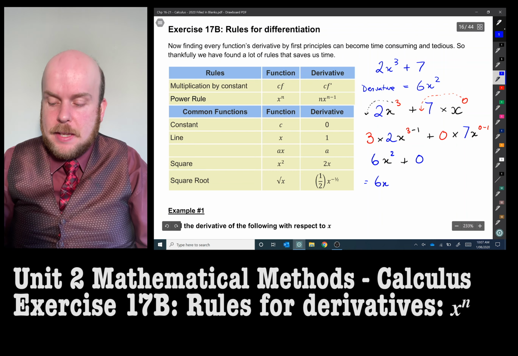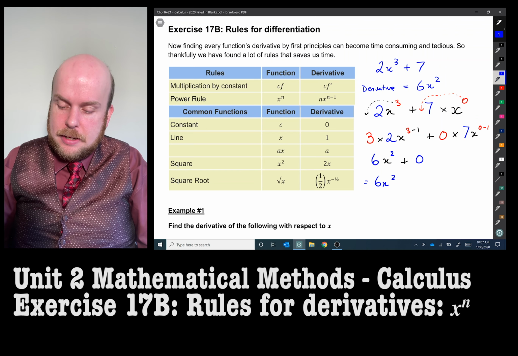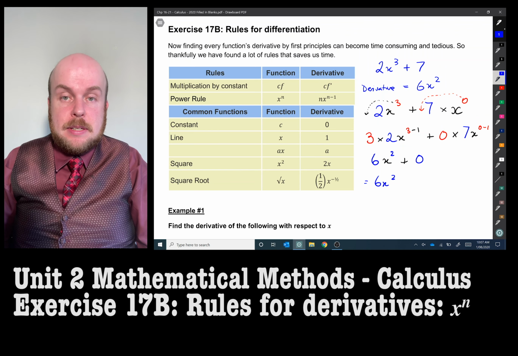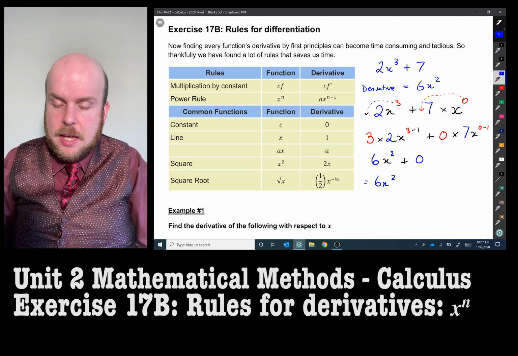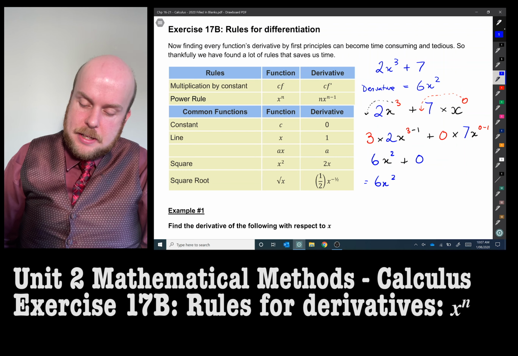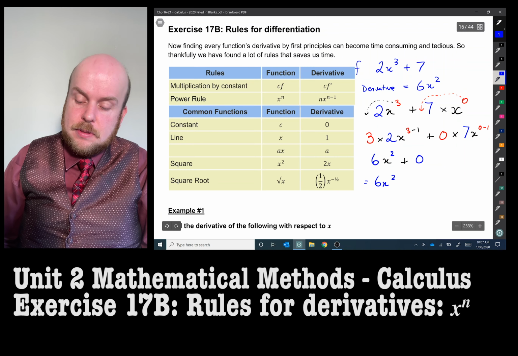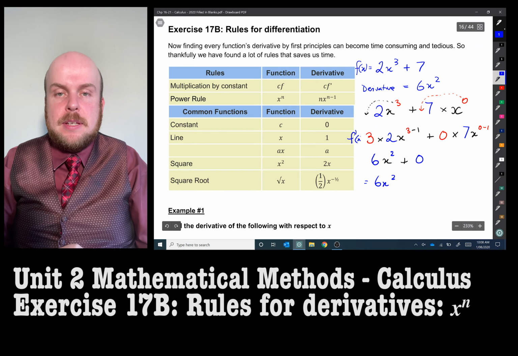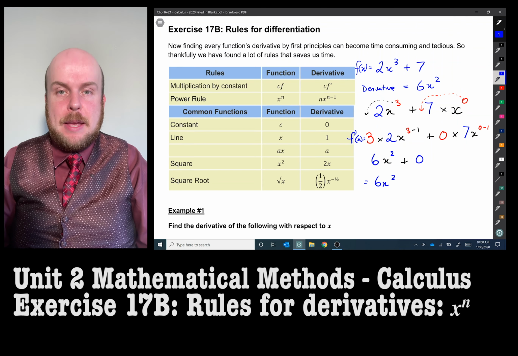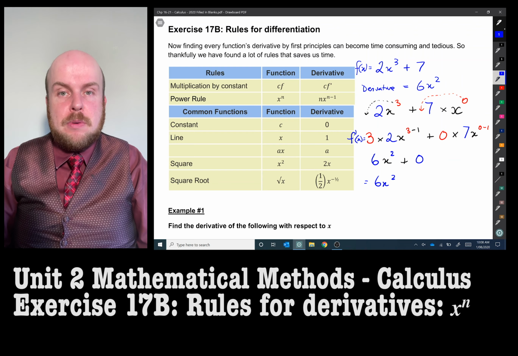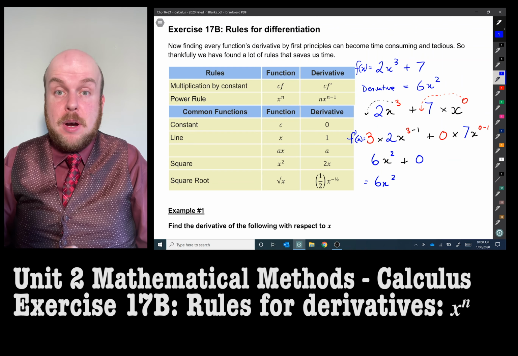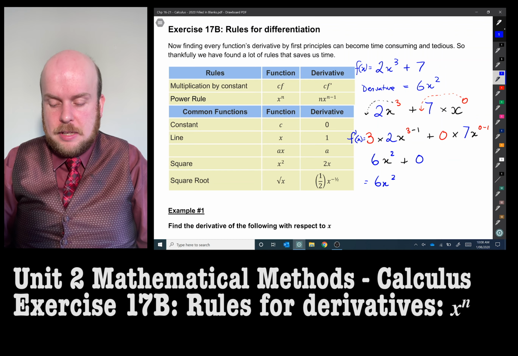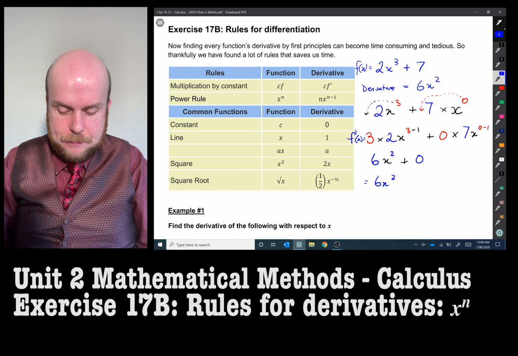Now, I'm going to have to tell you that that is the correct answer, but my working out's not very good because I've implied that this question is equal to this answer. Well, actually, it's not true. What I would need to say is that f of x is equal to this, and therefore f apostrophe x is equal to this. I know that seems, again, pedantic and pernickety, but it is very important to actually write correct mathematical grammar. Otherwise, what you've written is, in all sense of the words, bollocks, and we can't have that.